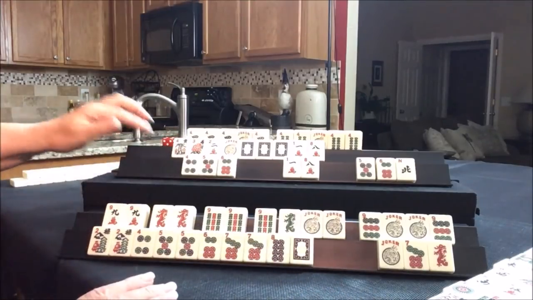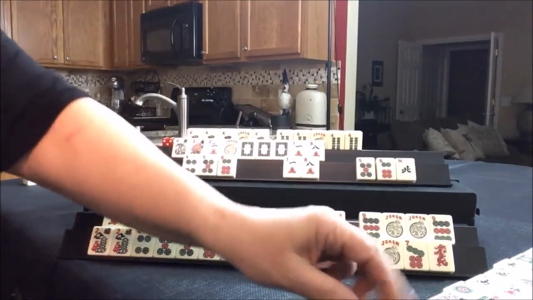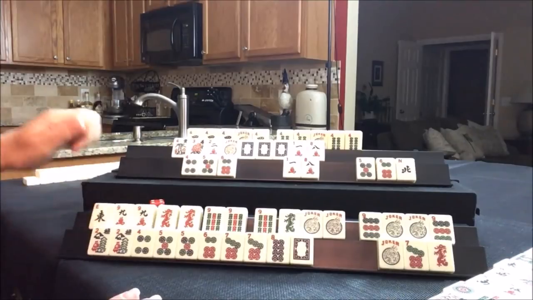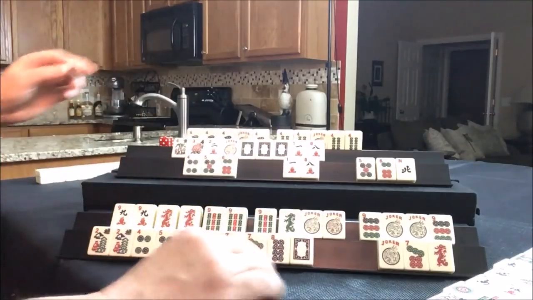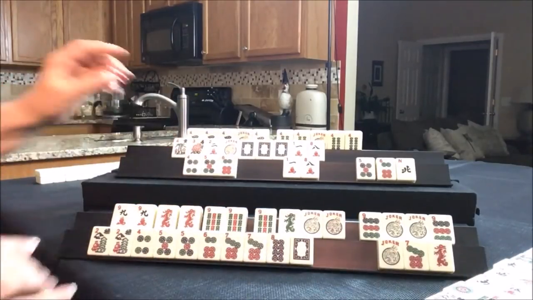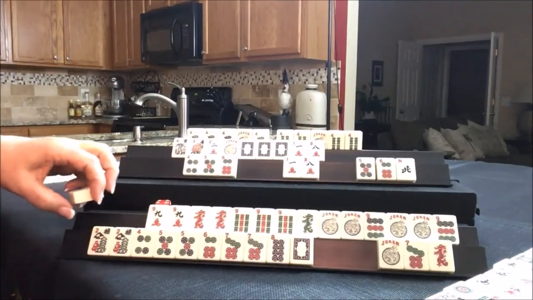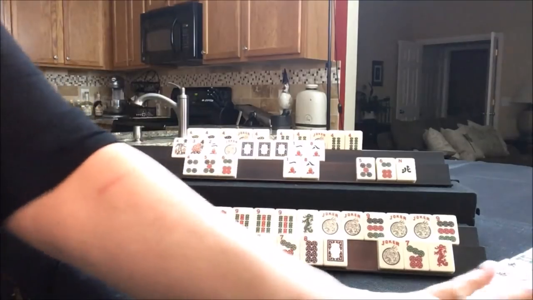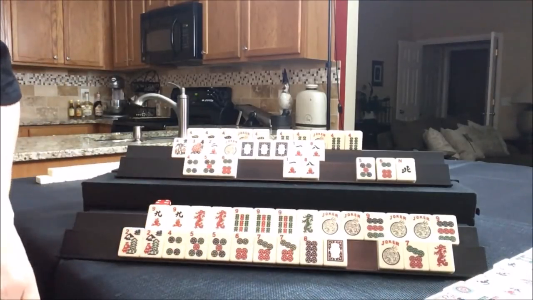Let's draw for player two. Five bam, that's a discard. And we're gonna draw for player one. East is a discard. Player two, seven bam. Deja vu. Let's draw for player one. Three bam, that's a discard. So let's see here.